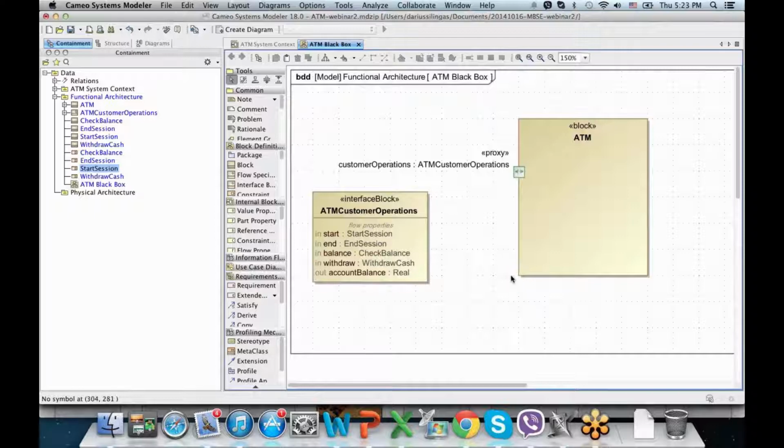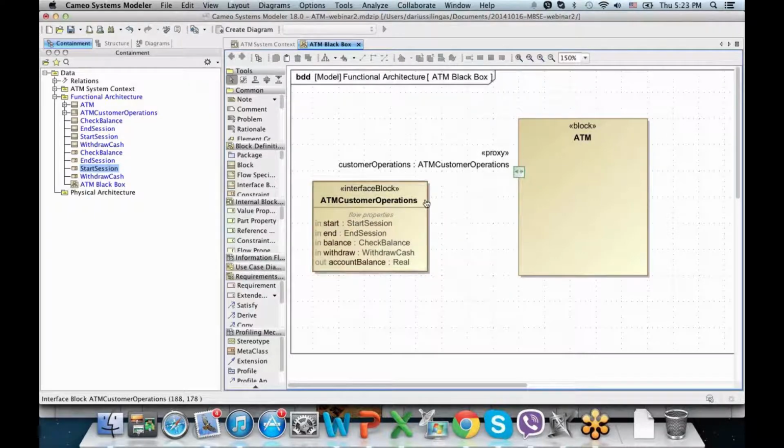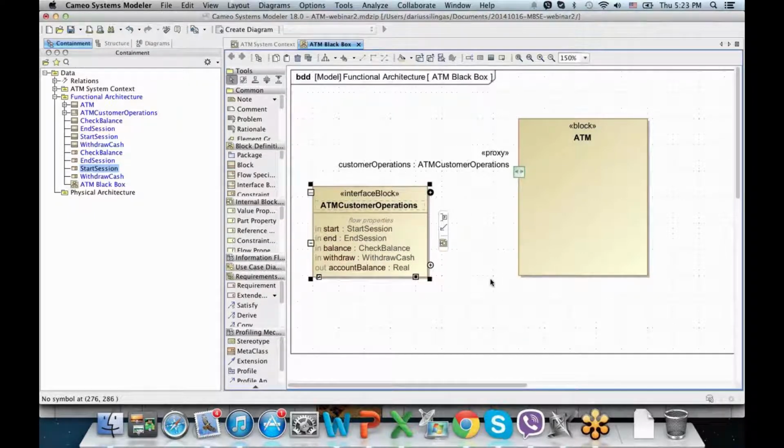And let me define yet another port, or maybe I will define it later on. No problem. I will define it later on. So I defined one port, and now I need to understand how this ATM is being used. If I need to understand how this ATM can be used, then I need to put it in a larger system. I need to put it as a part in the larger system.